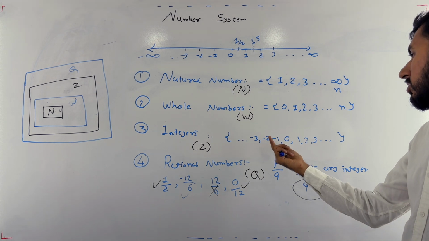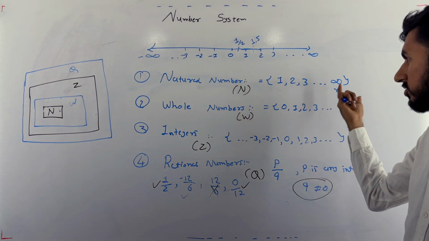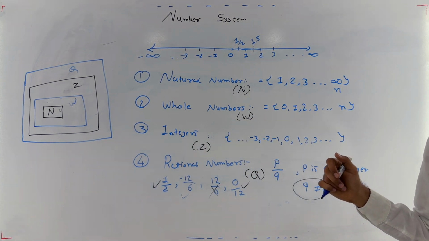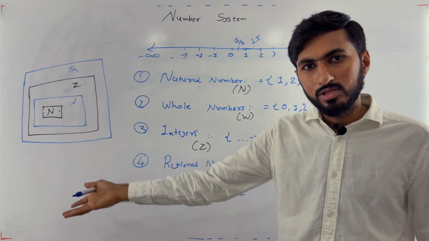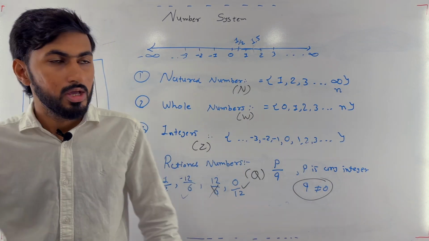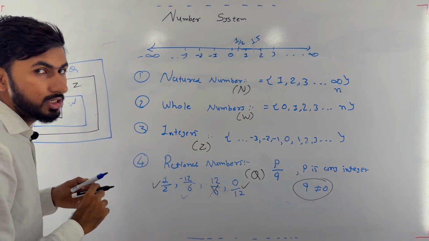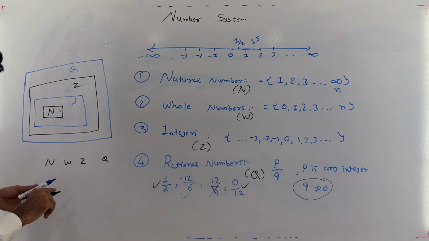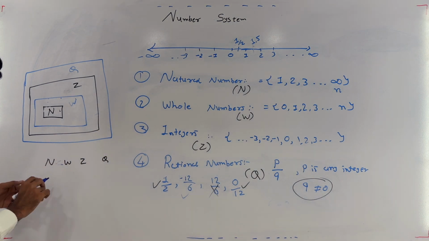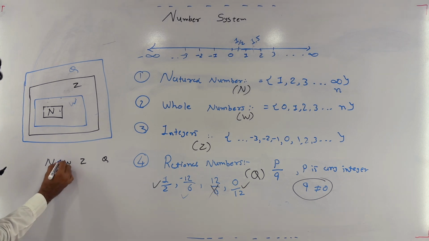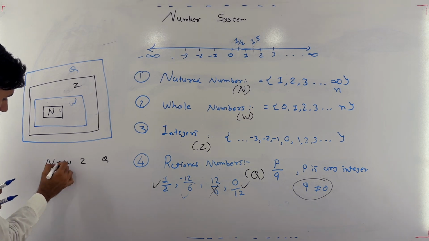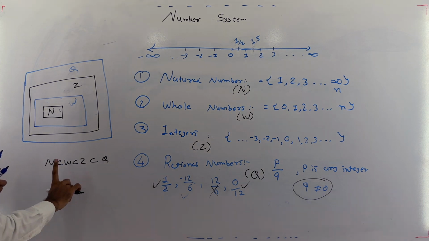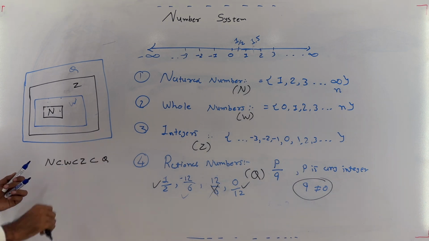You can see here that natural numbers only contain positive integers, but in the integers we have 0 and also negative numbers that do not come under natural numbers. So if I ask you in the reverse direction, that will be false. Now if I want to write it in a single line, I can represent it as N ⊂ W ⊂ Z ⊂ Q. In between I draw this sign. Right, this sign represents that N is a subset of W, W is a subset of Z, Z is a subset of Q.